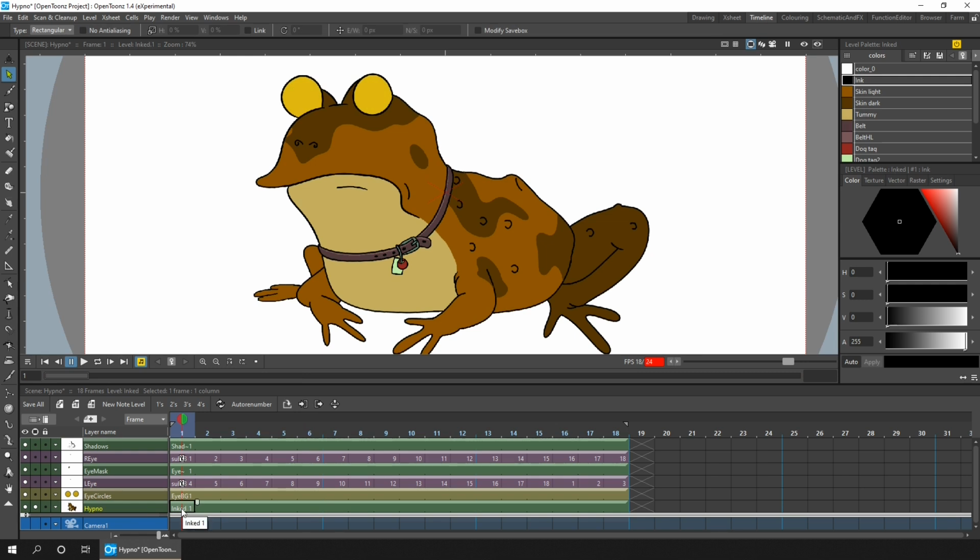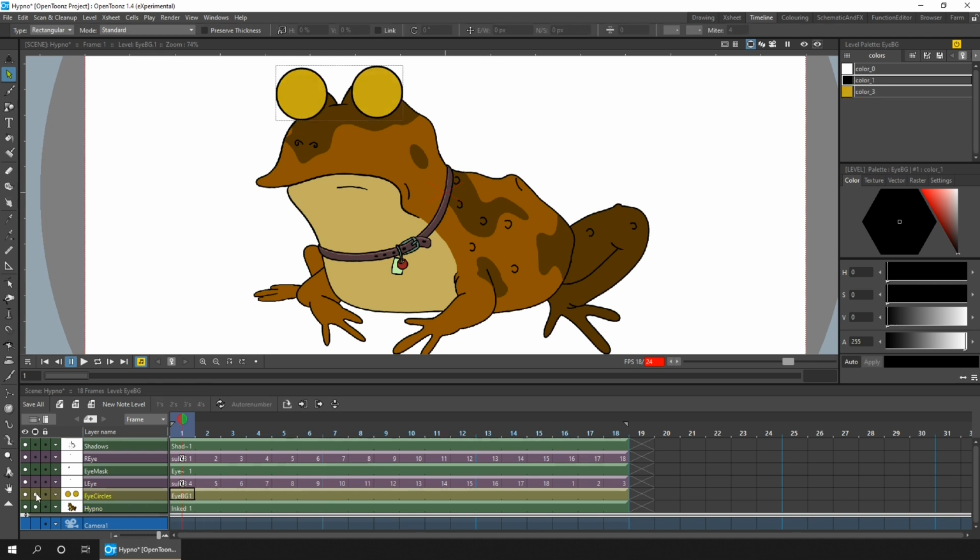So first we've got the main Hypnotoad drawing that you saw me drawing in my thank you video. We started from a sketch, through to inking, and then colouring. But then when I finished, I realised that the eyes were still a bit too small, so I added some eye circles, just to make them larger. And as it happened, this became really useful when it came to the effects. But I'll show you that in a second.